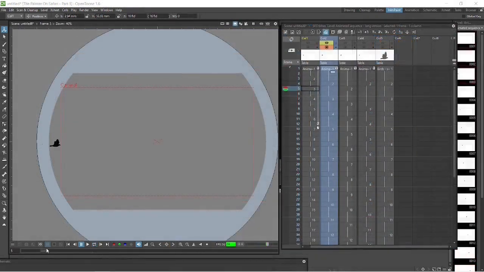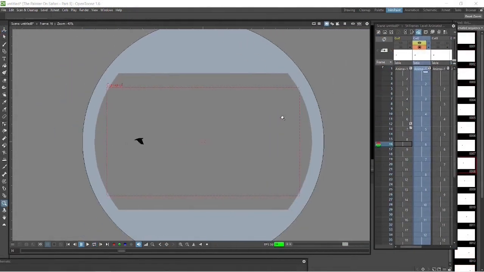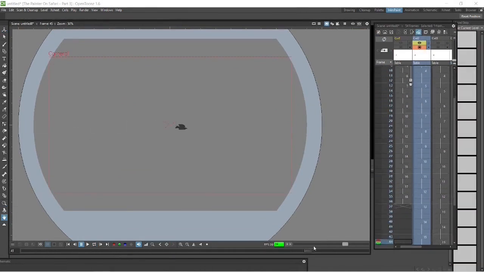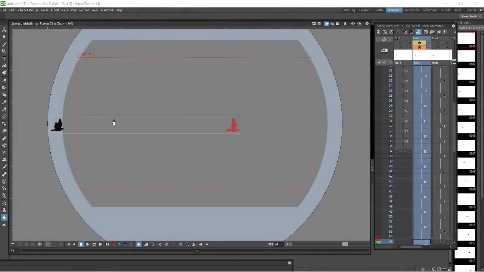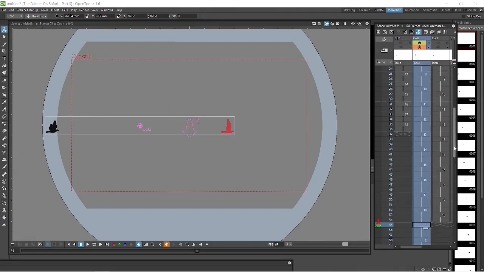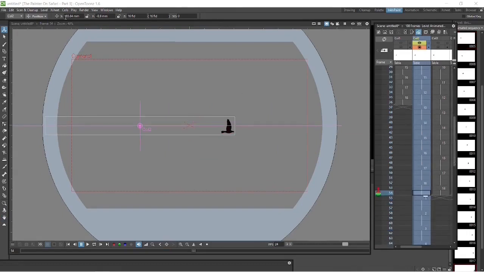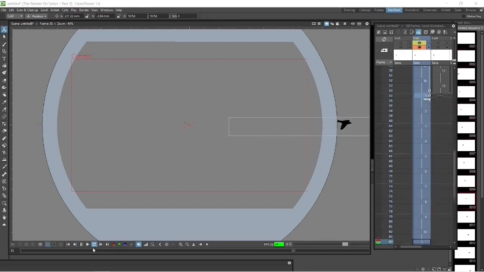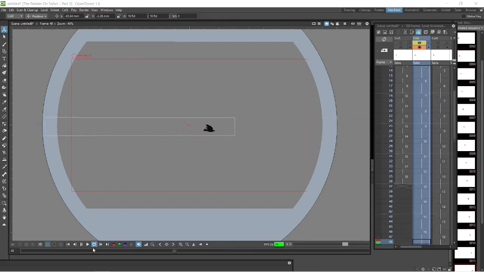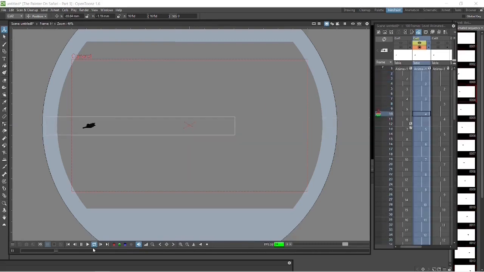the other way. Here what we're doing is we're taking one of the sequences and we are doubling it, copying it, and then we're putting on the onion skins to find the end of the first sequence, and we're placing the second sequence behind it. So we're extending that flight right across the screen there. Very easy to do. And then we are going to set up a scene here so that we can animate it out.